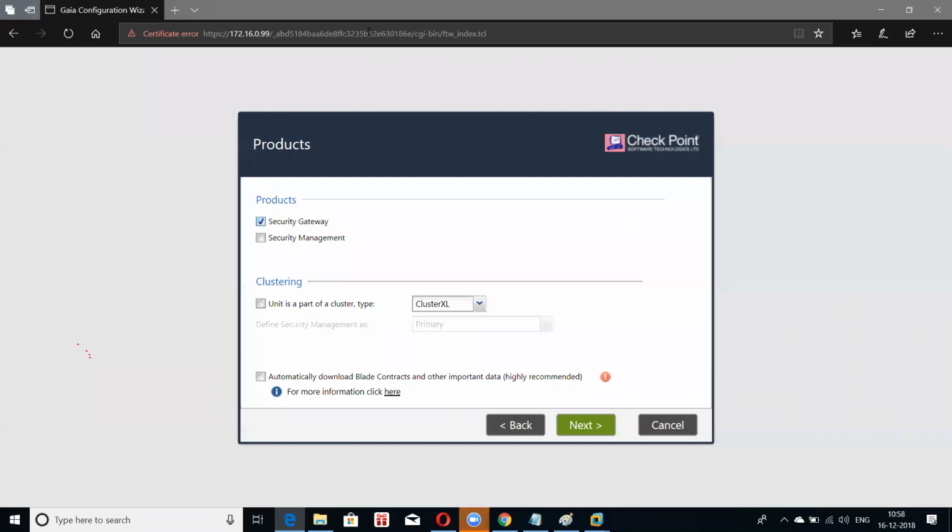Correct. It's not possible to have high availability in the standalone mode. Correct. That is absolute. Okay. So you see the point here, because both the options were selected, it was giving me both these options here. But if I say security gateway, you see the concept is clearly meant for only the gateways. And if I just click on this, then the concept is made for only primary and secondary for the security management. If the primary server is down, the secondary server will be managed.